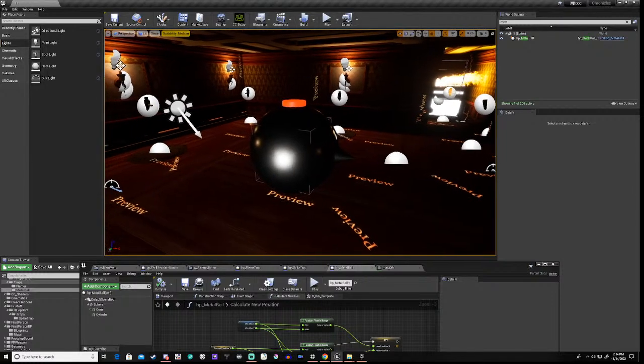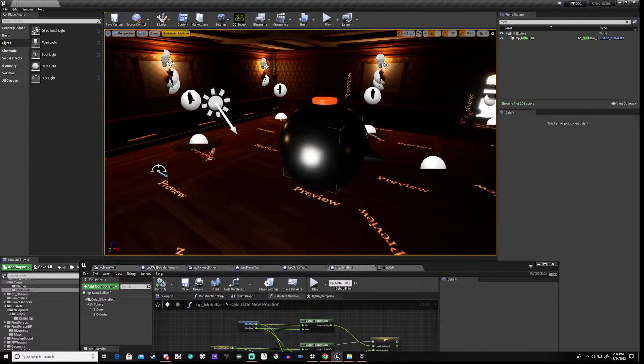So the idea here is to get the player to only move when the ball is moving, okay?